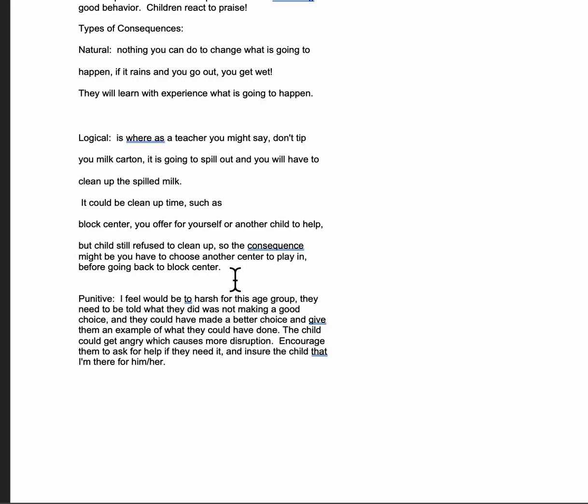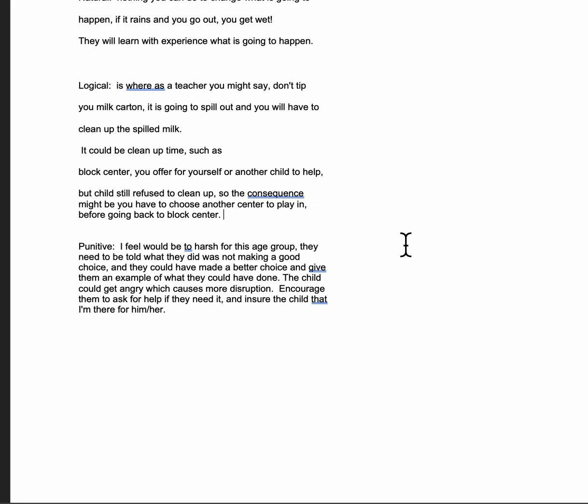If you have consistent problems with somebody refusing to clean up, I guess you could impose a logical consequence, but usually removing the child from something they enjoy doing ends up kind of creating other problems for you. So just keep that in mind. Let's leave that alone for now, but as you go through the rest of the training, be thinking about other ways we could deal with that.